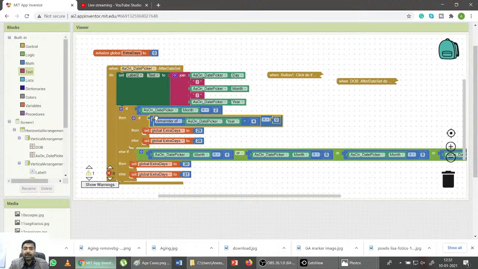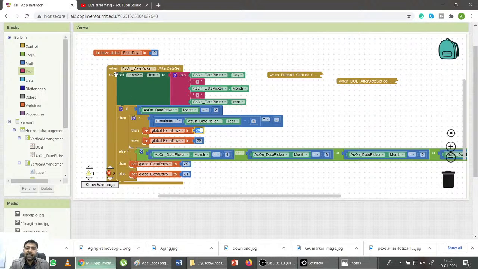So I have taken one remainder block and I am dividing the year by 4. If my year is a leap year, what remainder will I get? 0. And if I am getting a non-zero remainder, that means my selected year is a non-leap year. Let's say my selected year is a leap year. So if that is divided by 4, what remainder will we get? 0. And what number of days are we going to use in that condition? 29 days.